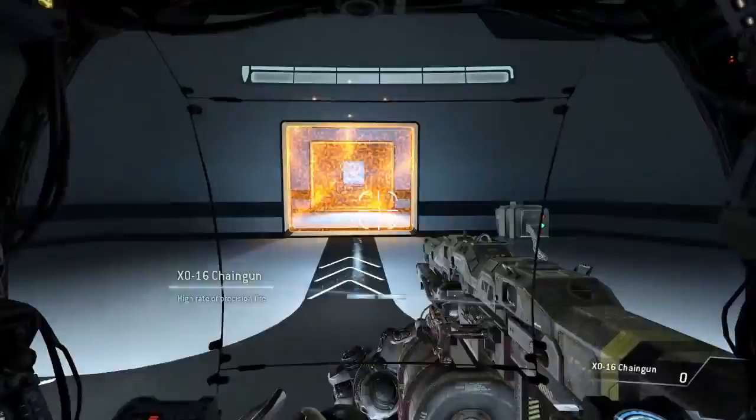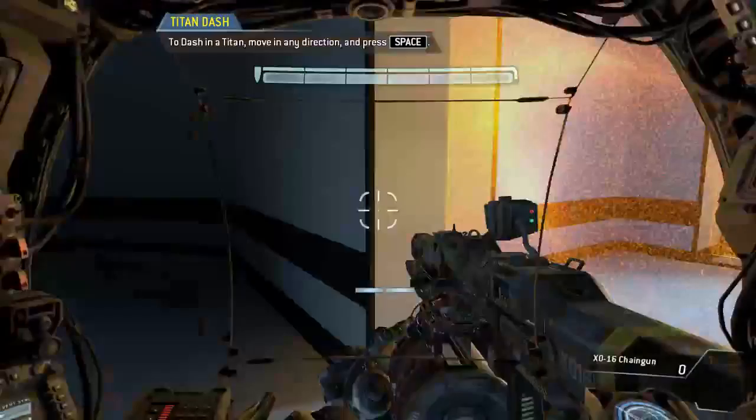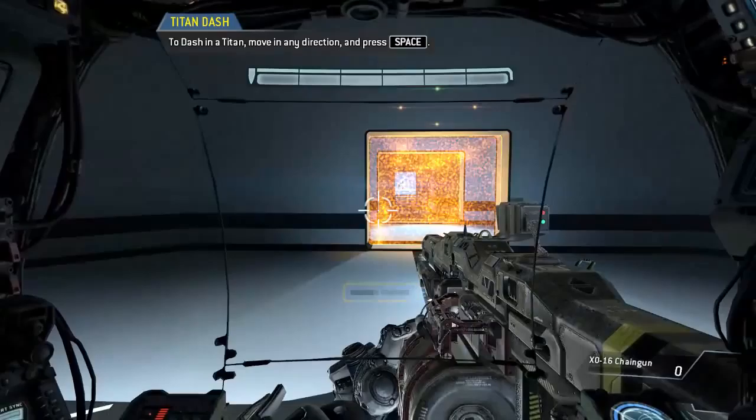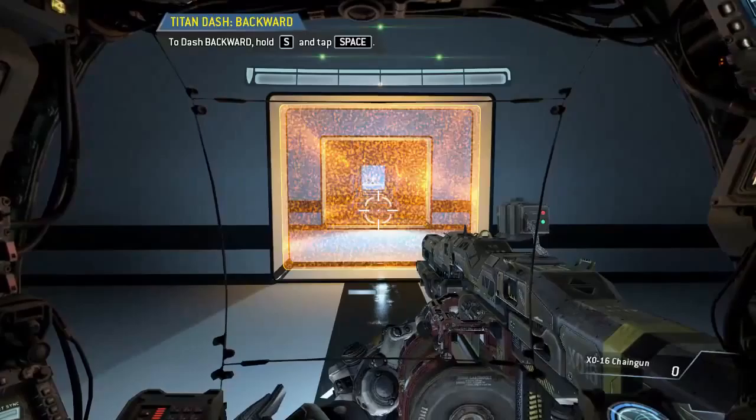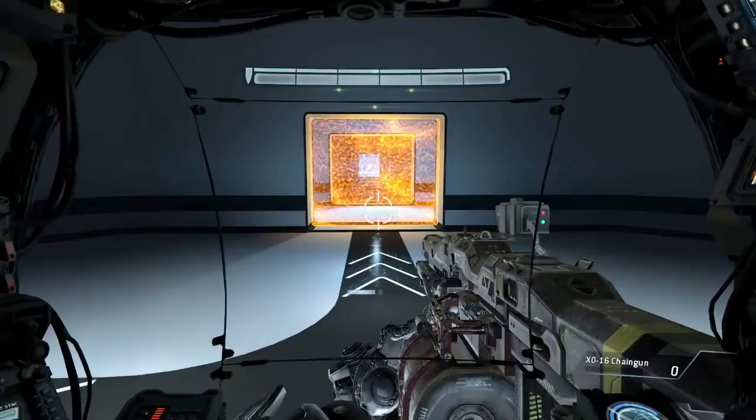Titans can dash laterally to perform fast directional changes. To proceed, please dash in any direction you like. The dash meter is located beneath the crosshair on the Titan cockpit display. Each blue box represents one dash. Please dash to the left. Dash to your right. Dash backwards. Good job. Please proceed to the exit.